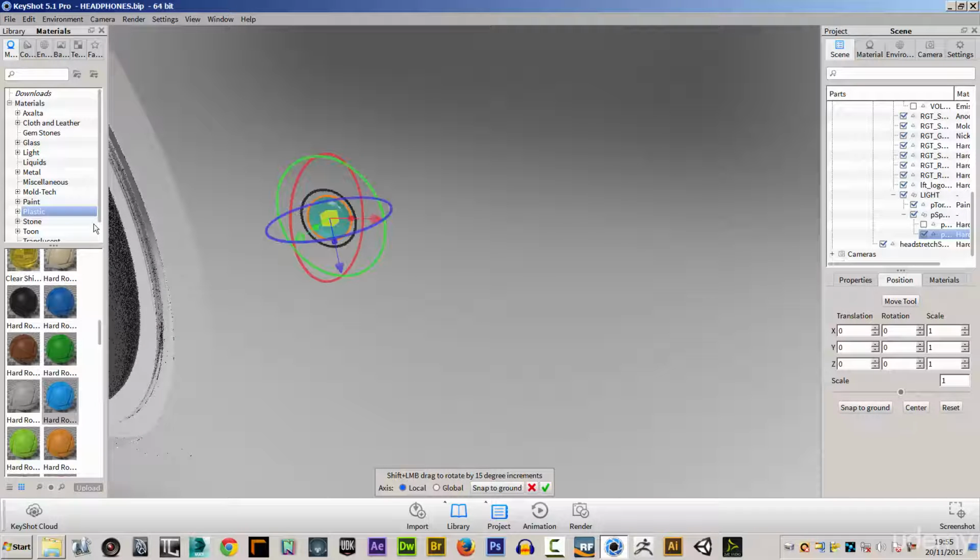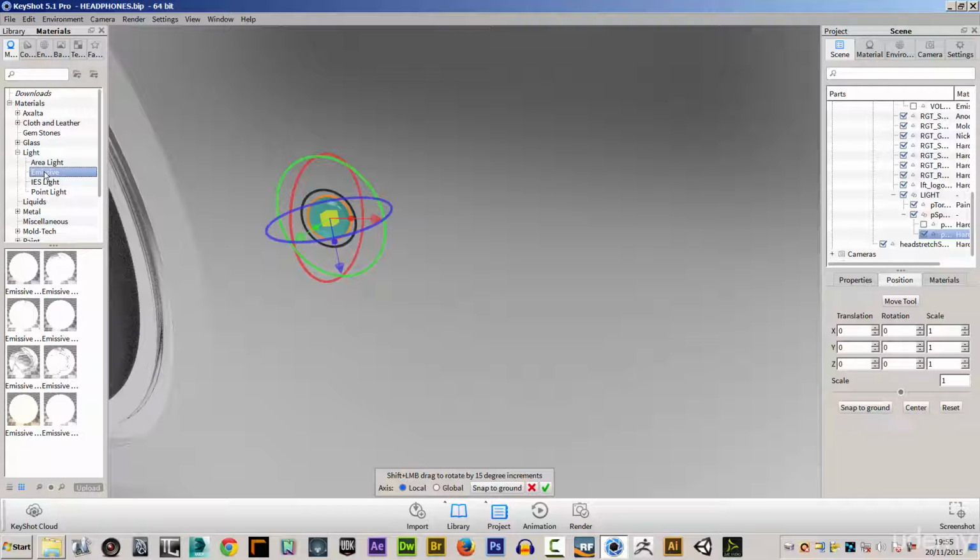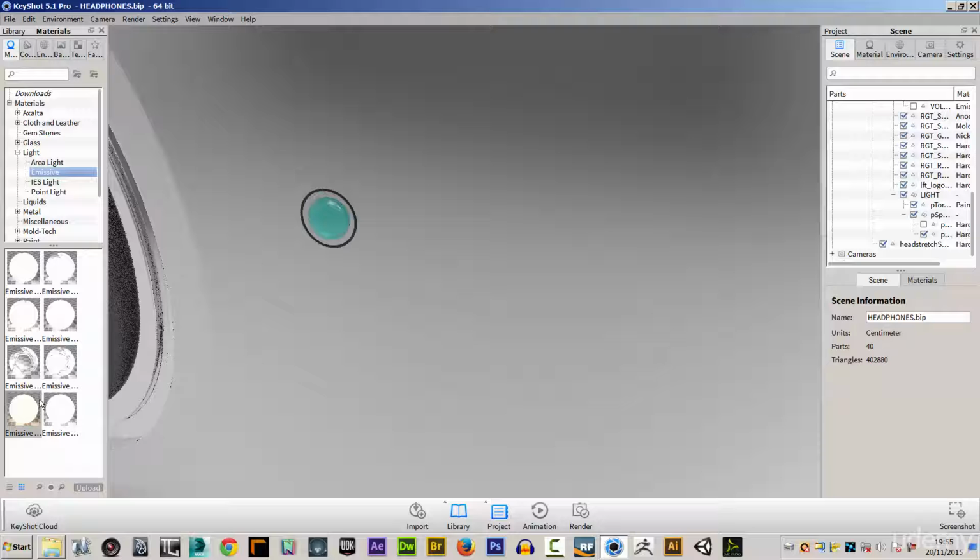Okay, I'm going to come up here now to lights, and I'm just going to flick over to something like the emissive light. Just going to click OK because I finished with the transform there, so I'm going to leave that. So I'm just going to go to this emissive light, and I'm just going to drag it on top of this one. Actually, that's not going to do. Let's have a look at this one. That's not too bad. I'll plonk that in there. And now I can turn this one back on. You've got this kind of little light source going on.